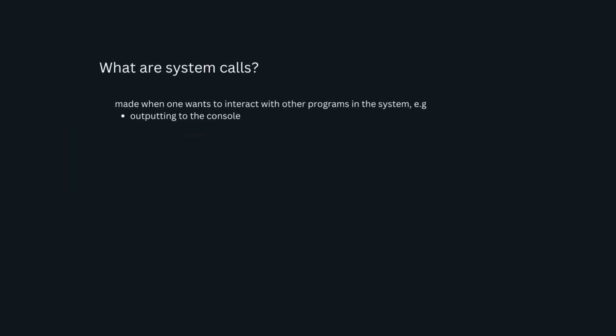So, what's a system call? We have to know that when we are doing things like displaying a number to the console, or displaying a message to the console, or killing a process, or reading a file, what we are generally trying to do is interacting with other programs in the operating system. In a language like C, these actions have been given names and they have been simplified. For example, to print data to the console, we just use printf and pass the data we want to print, or scanf to get data from the console.